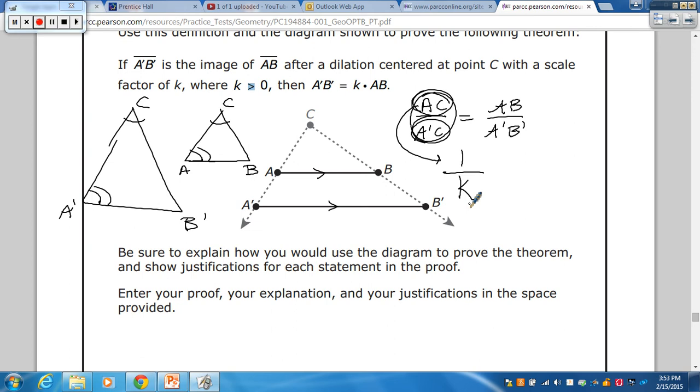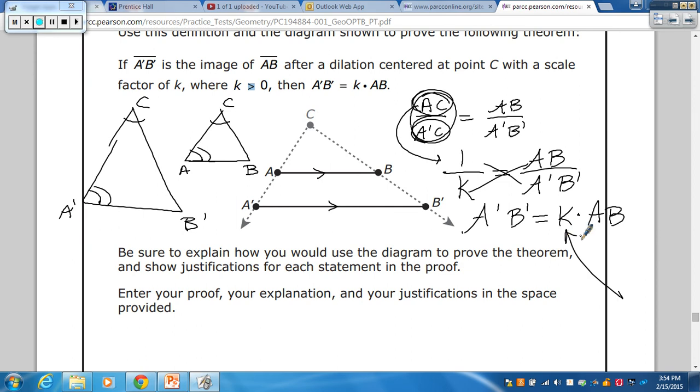And I could reintroduce the proportion that we have and then just cross multiply, and we have that equation that we needed to have, okay? Showing the influence that this segment had to this one on this segment to get that one. And so, again, you can go ahead and take a look at the answer online, but how I would go about doing this is showing that we have similar triangles, and then after we have similar triangles, these proportions remain true, and if those proportions are true, then I can set up a ratio of 1 to K, 1 being the original, K being the scale factor of the original, and then cross multiply and I get that equation out.